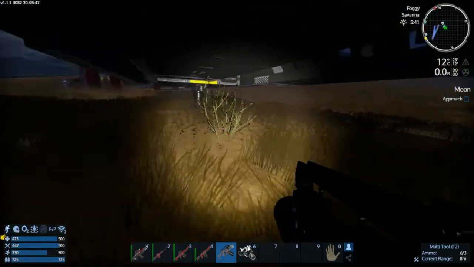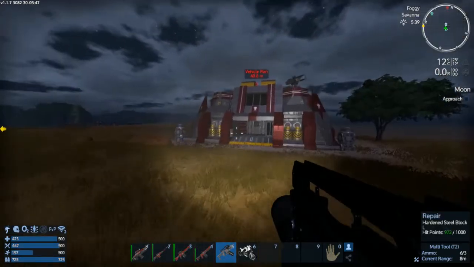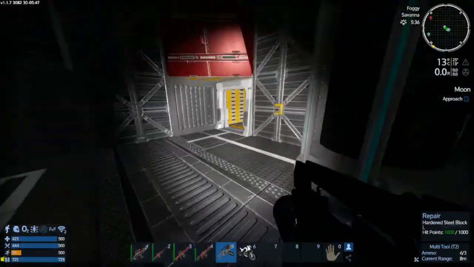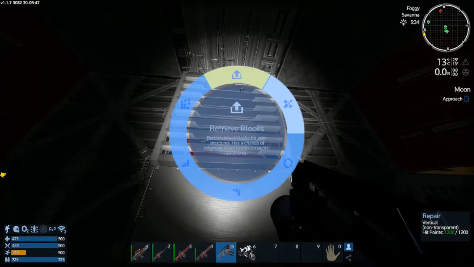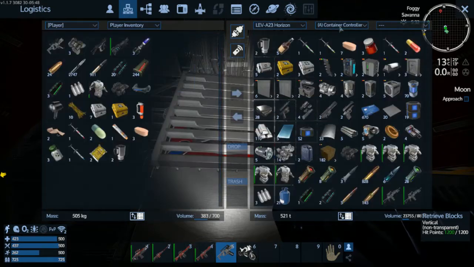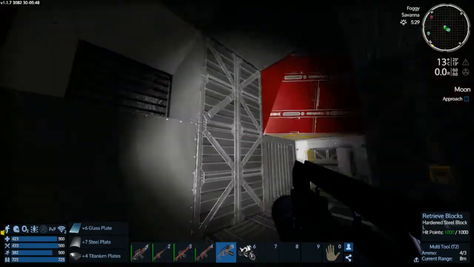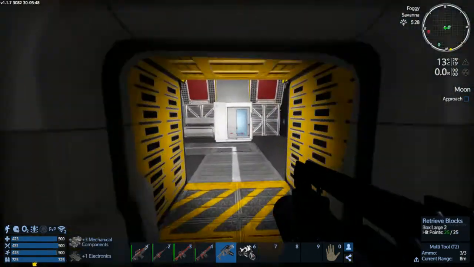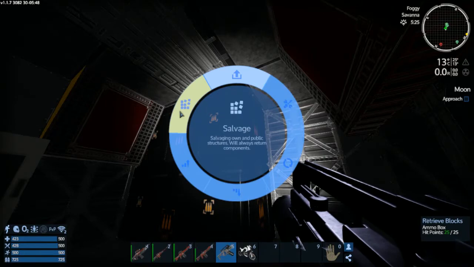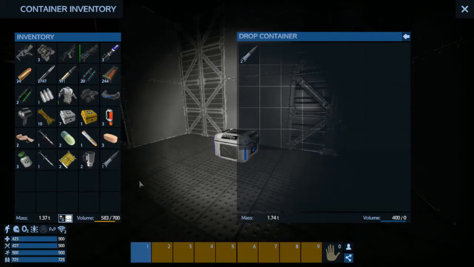See if I can keep that other base between me and the colony. Alright, let's see, quickly. Well, the Wi-Fi is still working. I suppose that's a good thing, eh? Ah, there's some electronics. Let's salvage. No, it's not gonna work.